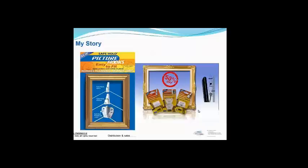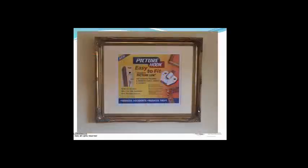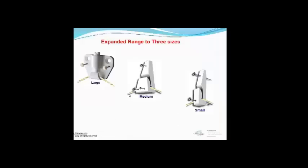So let me follow on and tell you a little bit more about the story behind this product range. Initially I started off with one size of hook — the large one — and continued with that for about a year and a half. Then I expanded and developed the medium and the small. At this point I also made the decision to go to China for the manufacturing and tooling in order to keep it competitive and retain a margin. And that's worked out very, very well. I still continue to trade with China to this day and have some very useful contacts out there.